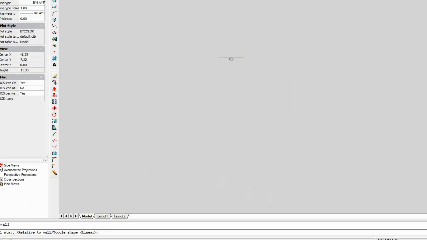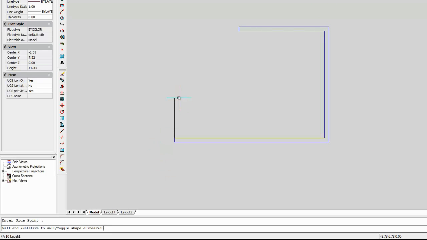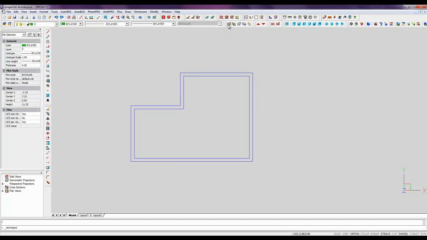Then we specify the first point, the second point by typing the length value from the keyboard, and with a mouse click we define the outer side of the wall, that is its width. Finally, the third point and the outer side. Instead of choosing the point, we can give the direction with the mouse and then type the length value. To close the wall, we choose the final point using the endpoint snap.